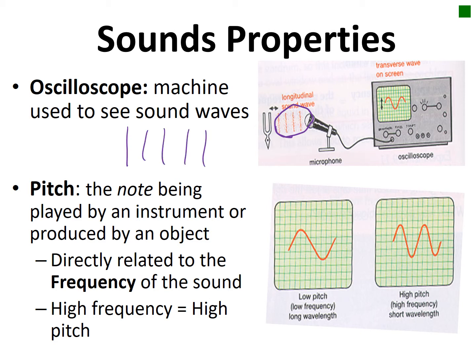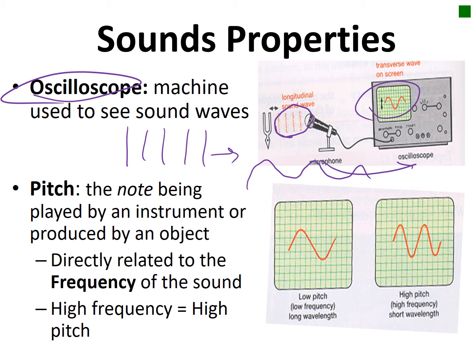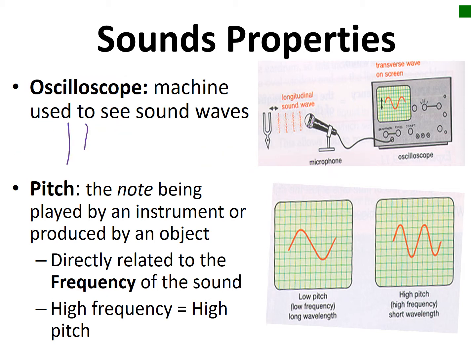But what we do is we have a machine called an oscilloscope that actually translates this into the transverse wave that we are used to seeing with sound. When you look at screens, you'll see the different sounds. We don't see lines as you would in a longitudinal wave. We see the transverse waves. All right, so how can you change sound? If you translate it into a transverse wave, how can we change it?